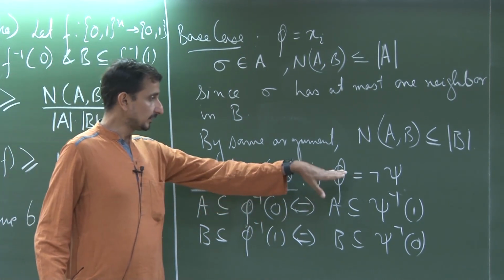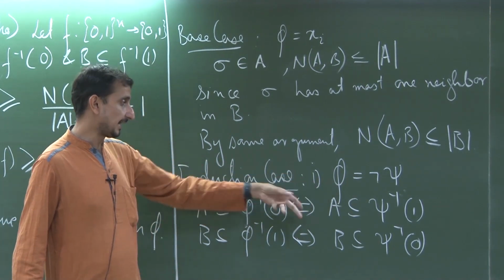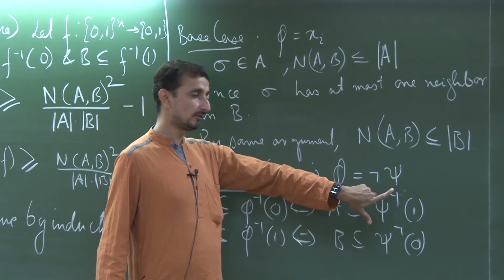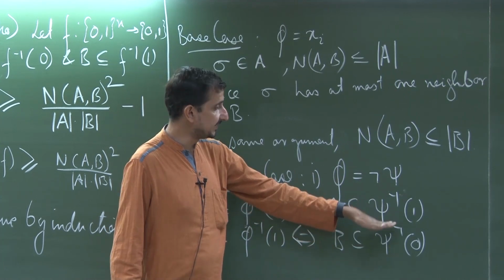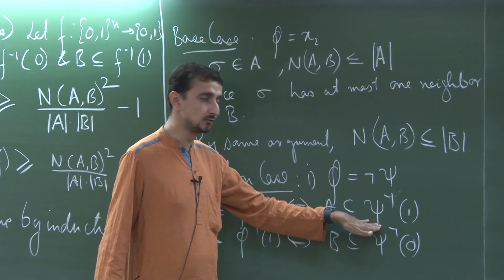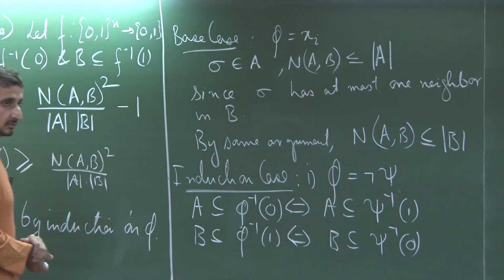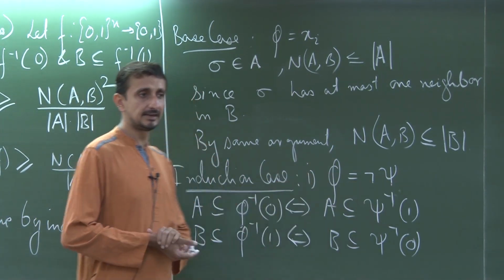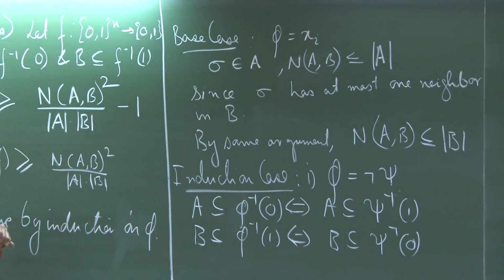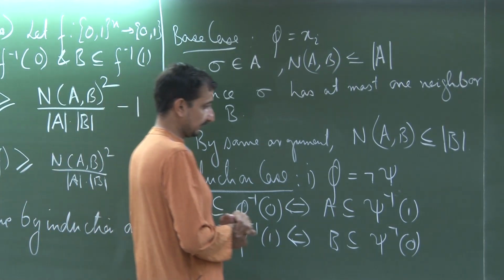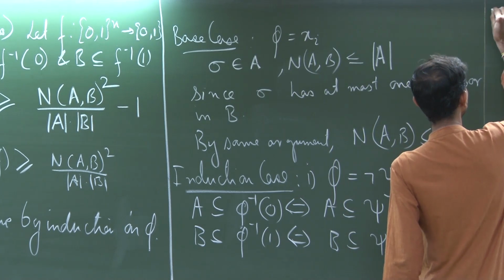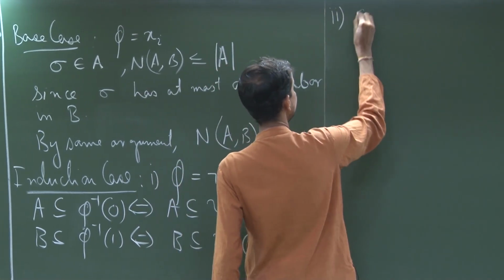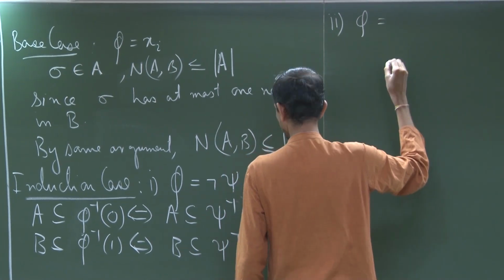So, therefore, this proves it, and now psi is a smaller formula because it has one less gate. Okay. Therefore, by induction I know that the claim is true for psi, hence we are done. So, if I have a formula which is not of some other formula, then it follows by this observation. Okay. Now, let us look at the more interesting case.